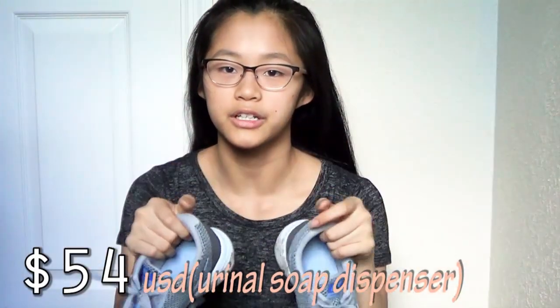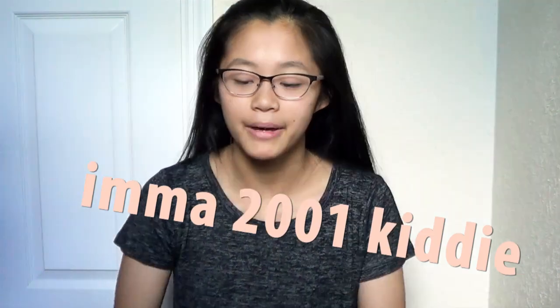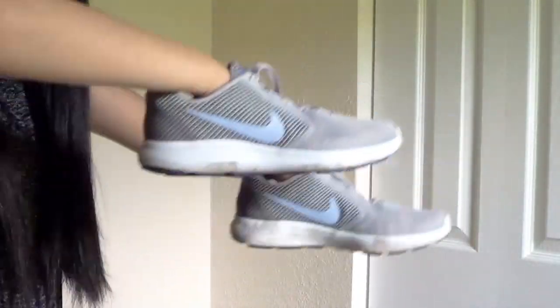So my most expensive ones are these Nike shoes. They're kind of dirty because I just went to cross-country practice with them. I'm joining cross-country this year because I hate myself and want to torture myself every Monday through Thursday. But they're very comfortable — the first time I tried them on and went for a run, it was just like bouncing on clouds. Not really, I was bouncing on concrete, but still, a lot better than the running shoes I used to have.